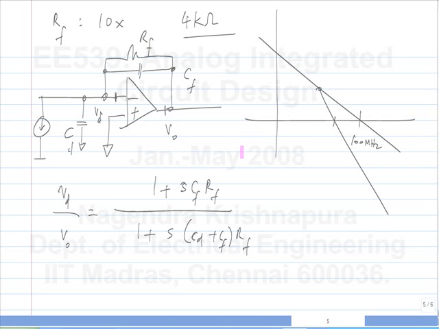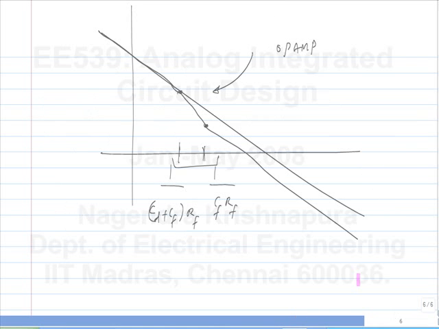So if you start pushing the 0 and the pole towards lower frequencies, the bandwidth will reduce. With an ideal op amp you do the analysis and that seems to be the case. So there is a motivation for not pushing these things too much either. Okay. So how should we place this?